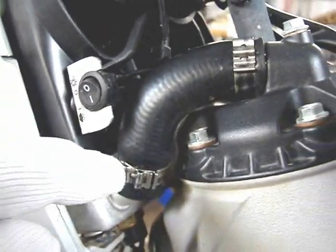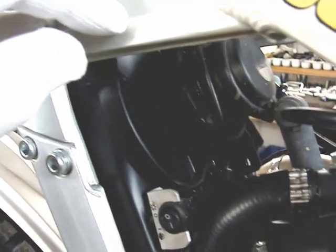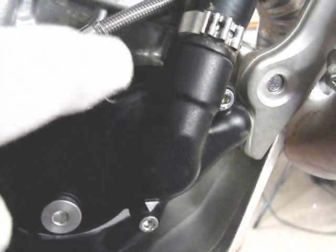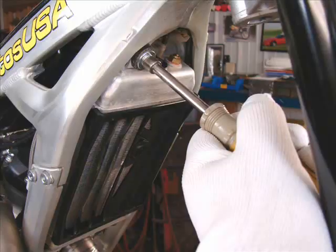The water in the cooling system comes up through the cylinder and the cylinder head, down through that hose, into the radiator, rises into the radiator, drops over the other side, comes back down out this hose directly into the water pump. The water pump pushes it through a passageway in the engine, back into the bottom of the cylinder, and back up through the cylinder head. And repeat. There are no magnesium parts in the engine, no galvanic corrosion.